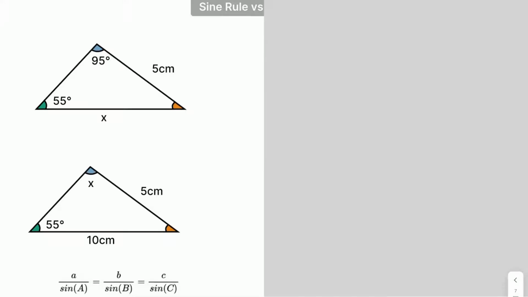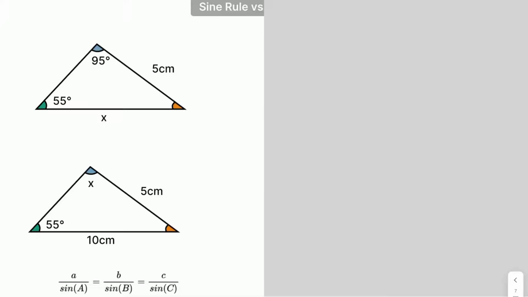So before we do start, what is the difference between the sine rule and the cosine rule? If you look at the sine rule first, it's at the bottom there. Don't worry too much about the sine rule itself, like when do you use which one? If you look at this example up here, it's asking us to find the side. So the first thing you want to do is, does it have an angle opposite it? Yes, it does. So we could potentially use the sine rule.